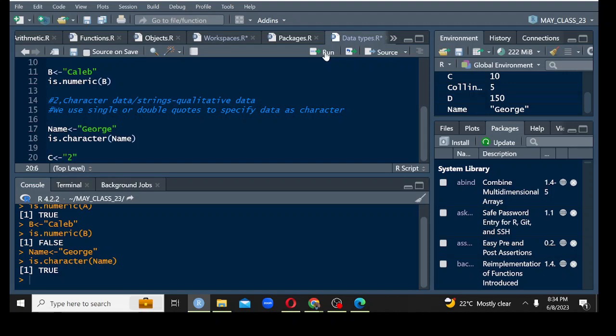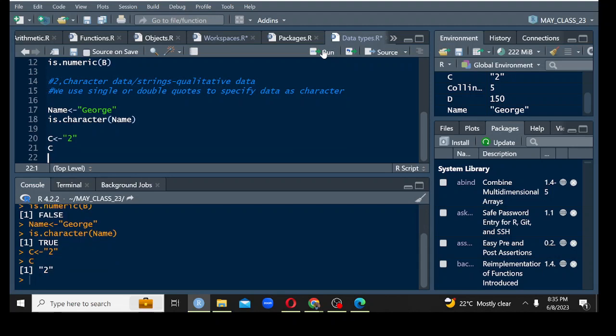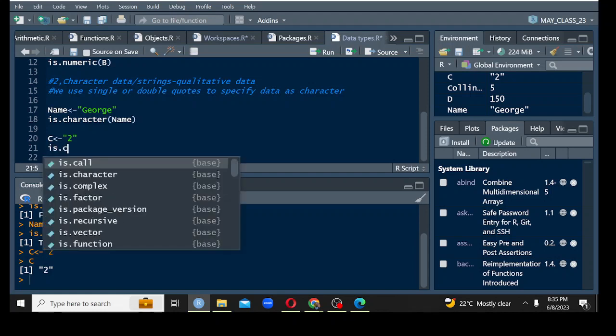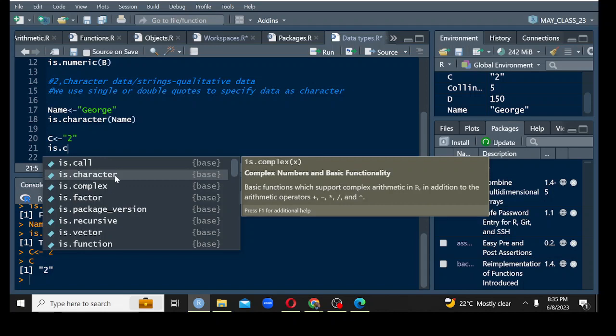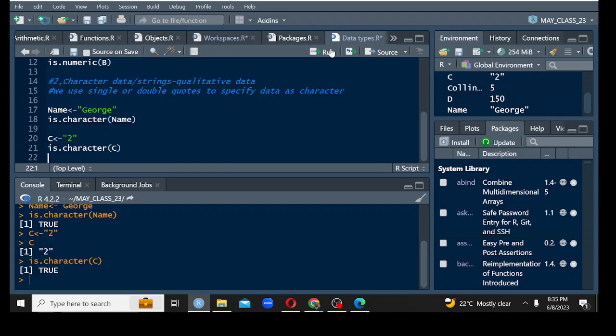Then I type letter Q. I run it. Now I want to confirm if C is a character, right? is.character, then C. Let me see, it is giving me true.